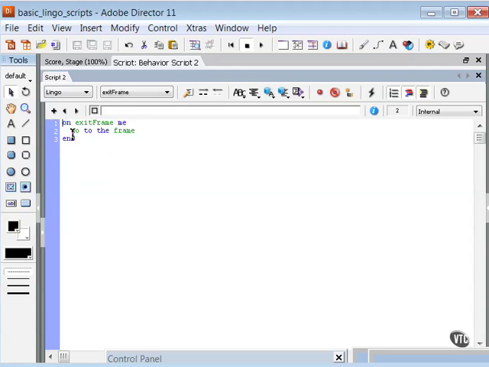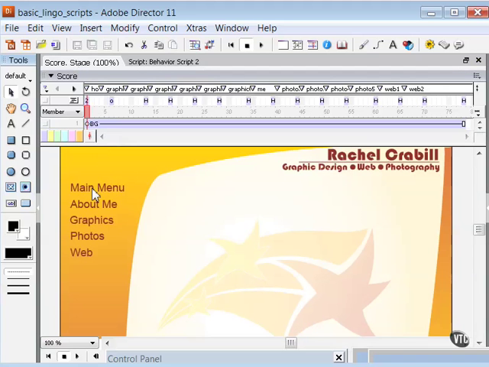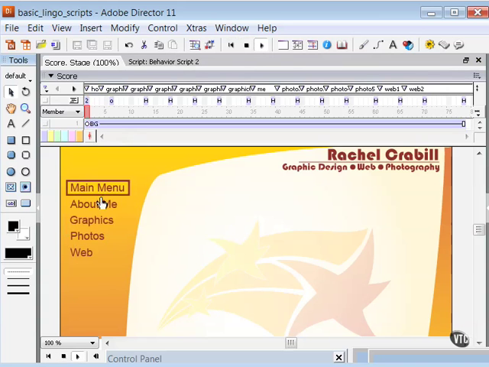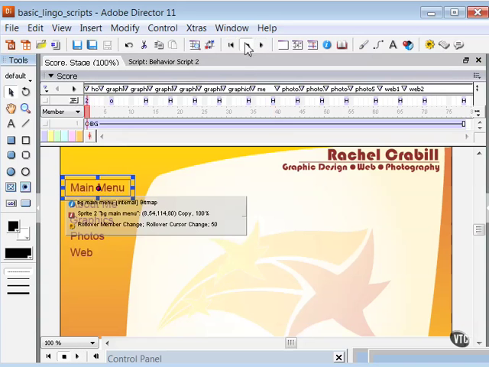In this case, this is an on exit frame event handler. Then just type in go to the frame. Essentially, when it exits the frame, it'll go back to the same frame, thereby looping in that individual frame and then staying there. Other very useful scripts include going to places by clicking on menus. For example, here in the main menu, we'll go back to the main menu label right here. So let me show you that script.